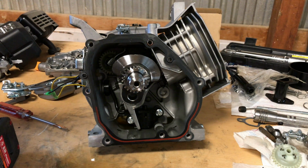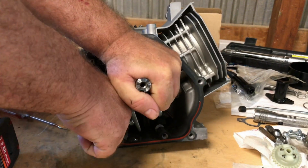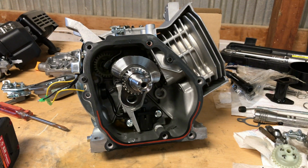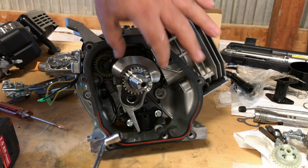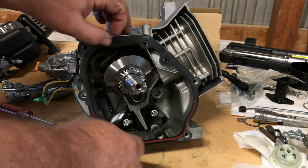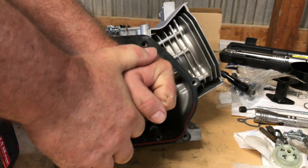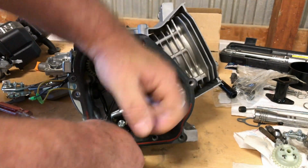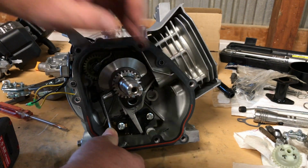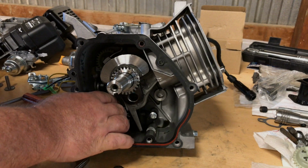Get my lifter out of the way here. Oh, yeah. I've got to get a longer wrench. Now, these connecting rod bolts are torqued. These are torqued for sure. Not to mess up that gasket. Yeah, there's no doubt those were torqued. See what this top one sounds like. Yeah, good job, guys. You don't have to worry about those coming loose.